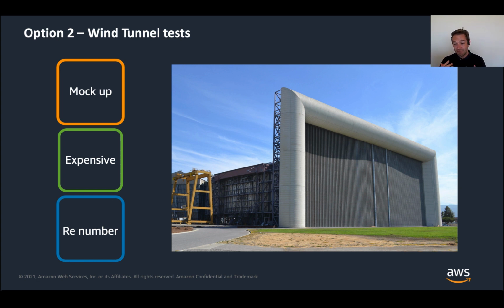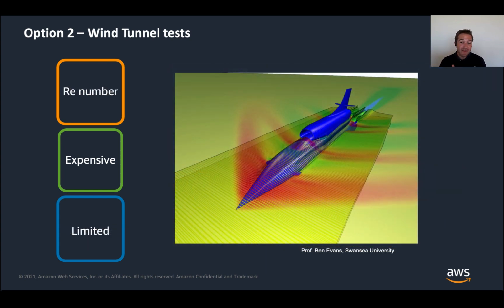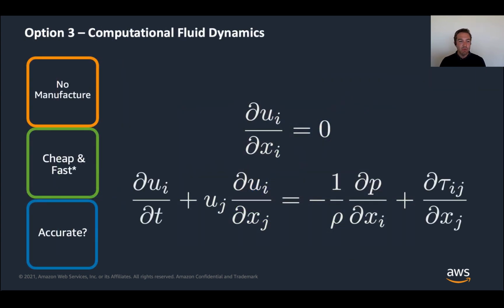And whilst it is a great tunnel and is used by many companies, it's obvious that this is quite expensive and quite a specialist facility. And there are some things that simply won't fit anywhere. I like to give this example of the Bloodhound project, a car trying to go 1,000 miles an hour. There are very few facilities in the world that could cope with a car that has wheels and is going supersonic. It just doesn't really exist. So obviously this is where the CFD comes in, the dream of no manufacturing. It's cheap and fast. And the question, of course, is: is it accurate?